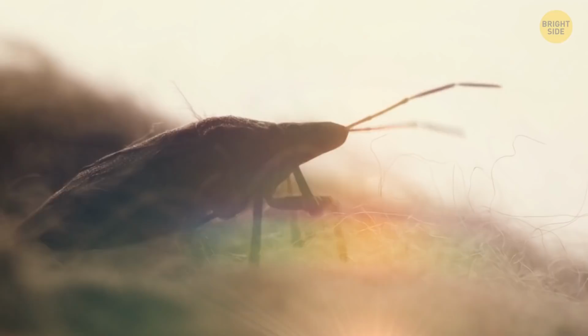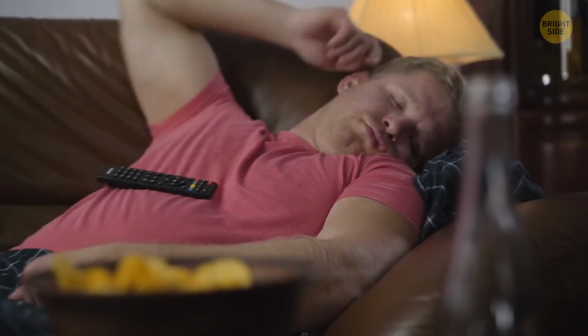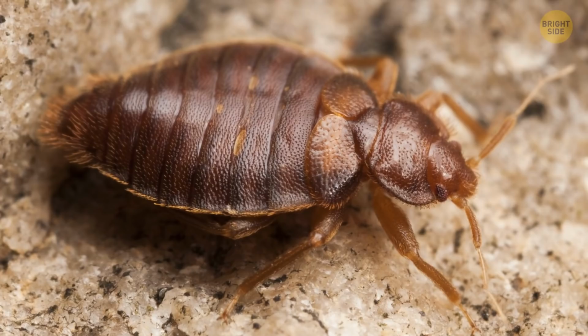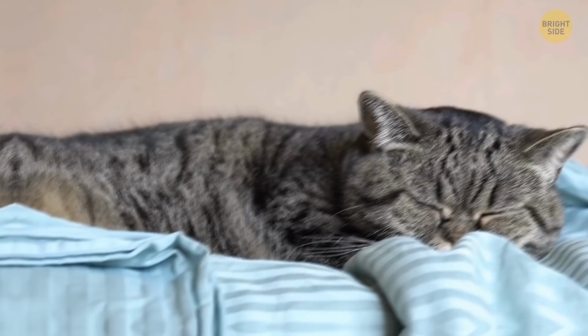So how's this sound? A creepy crawly hanging out right in your bed as you sleep soundly at night. Even worse, it's dining on you. Bedbugs are so infamous, they need no introduction. But surprisingly, they're not considered dangerous to health. Though, who would want to be covered in small red bites everywhere? Also, don't assume these guys only hang out in dirty houses. They'll take any bed in any home if given the chance.